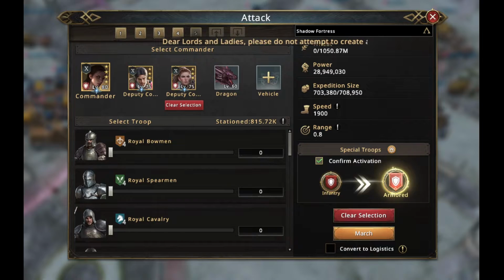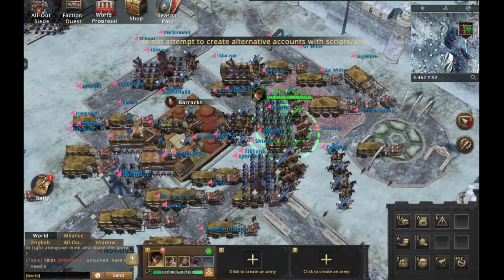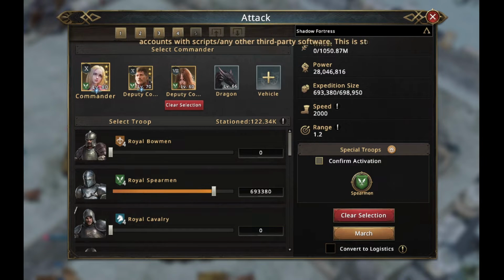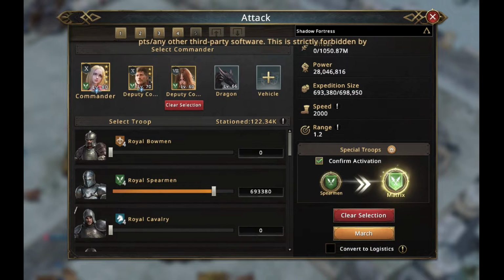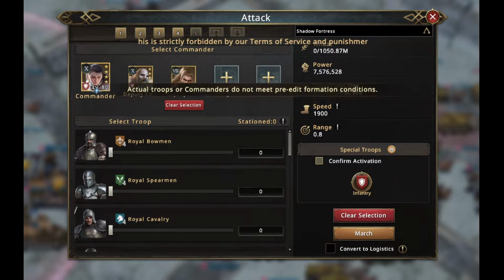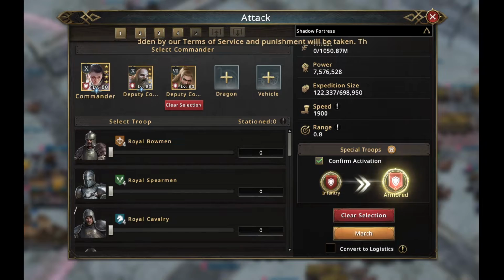And it goes relatively fast, as you can see. Select it and you march them out. The other one is a pure spear. I confirm activation, so one troop type, and march. And the final one is another infantry. Goes fast.